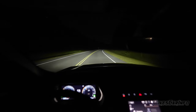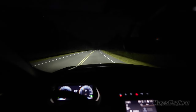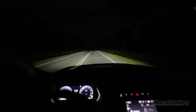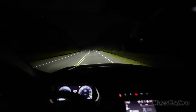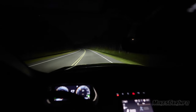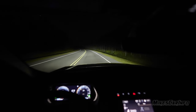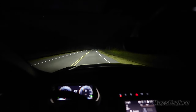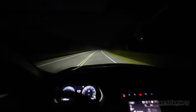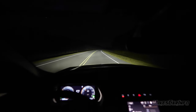Okay, so there is the low beams, and there's the high beams. The high beams are still shining an additional light close to the vehicle. I'm not sure why, because the low beams kind of have that handled. But the high beams do give a decent distance, and they illuminate the road and the sides of the road nicely. Having that additional light very close to the vehicle seems odd. It could be that with the multi-reflector system they're trying to overlap to a significant degree, but it's slightly patchy as far as the overlaps go.